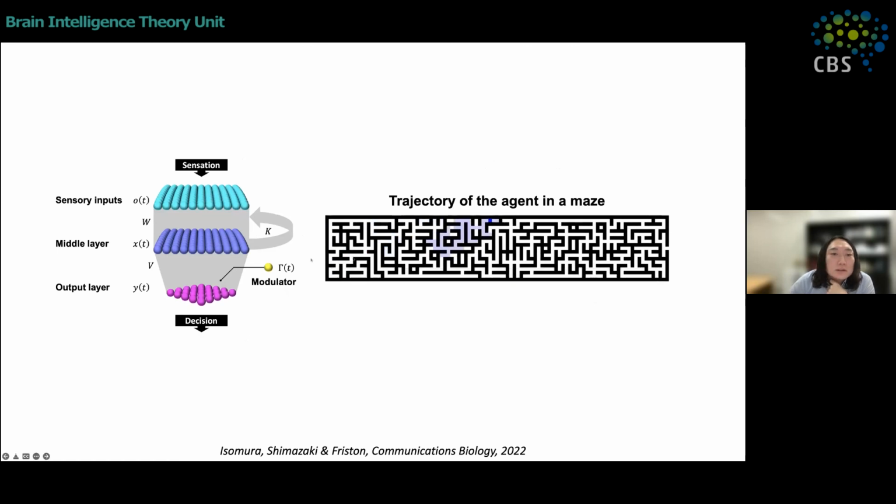And by using this equivalence, we show that a standard neural network employing a biologically plausible synaptic plasticity rule can solve the maze task, which is an example of a delayed reward task. Here, we consider that this modulates synaptic plasticity with a certain delay, and show that it is equivalent to a mechanism of Bayesian inference under some generative model, which is sufficient to optimize this sentient behavior.